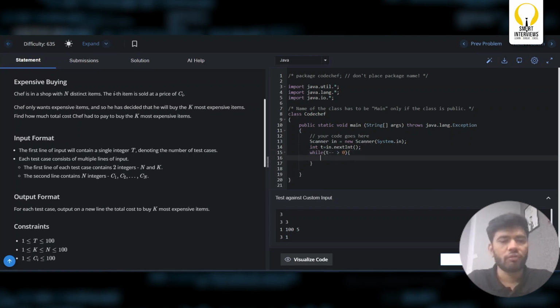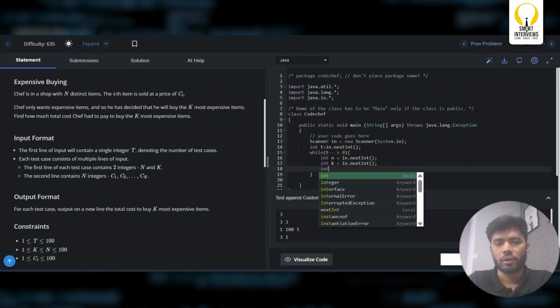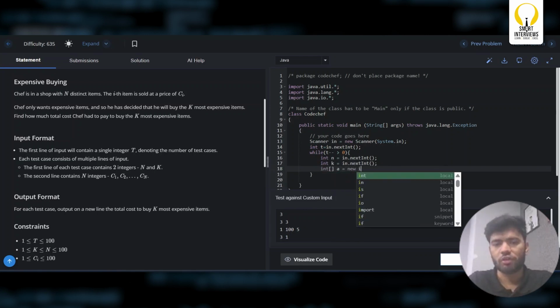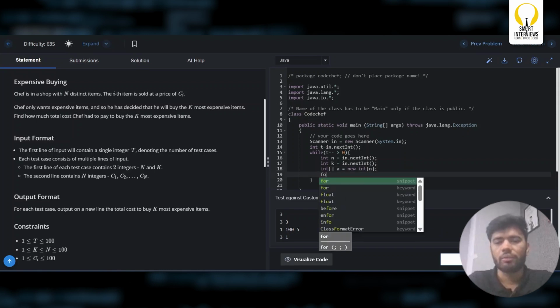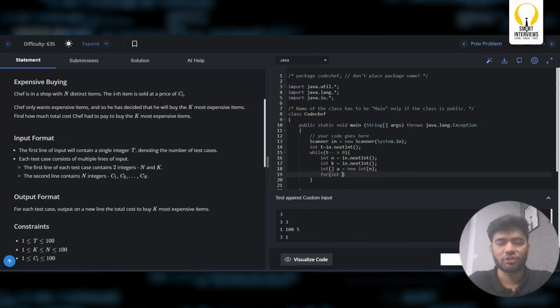And next we are given in the next line 2 integers, the value of n and k. n is the number of items, and k is the amount of items chef wants to buy. Next, what I'll do is I'll simply initialize an array of size n and take up all those next n items as input.